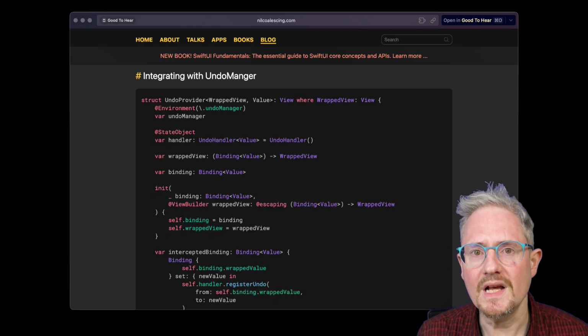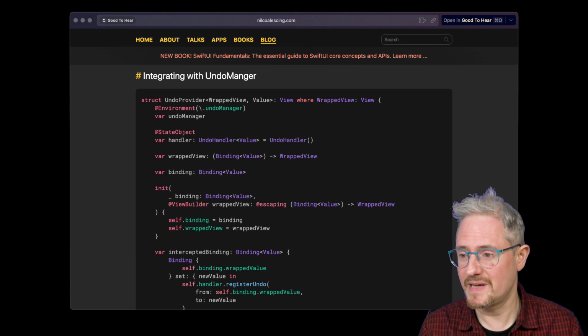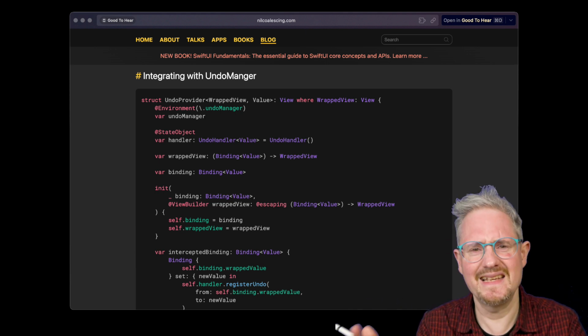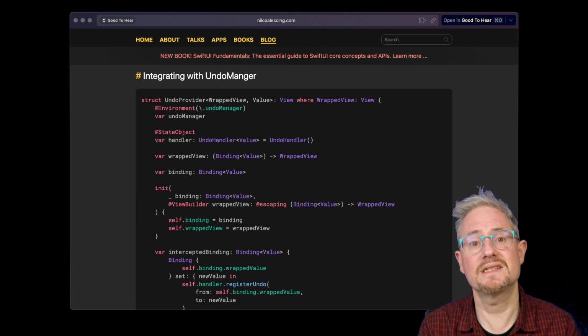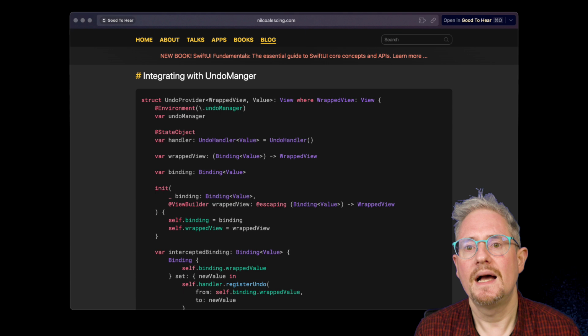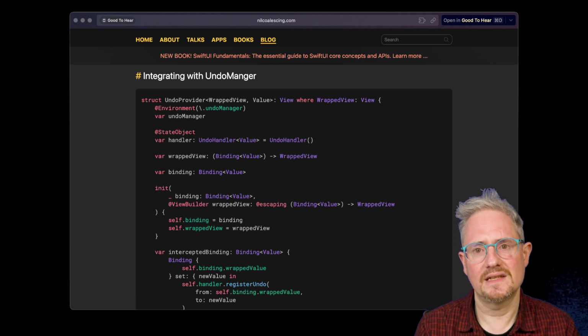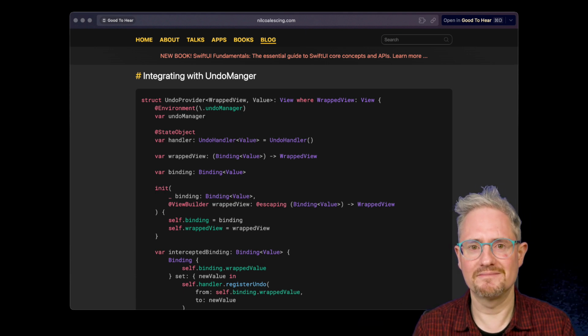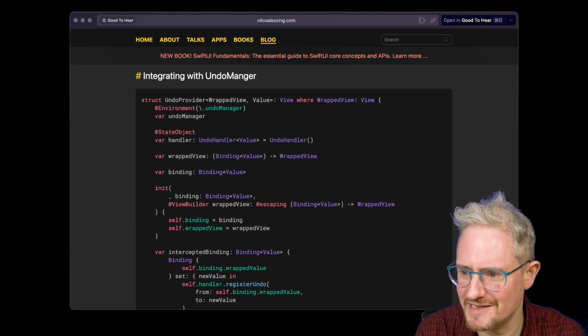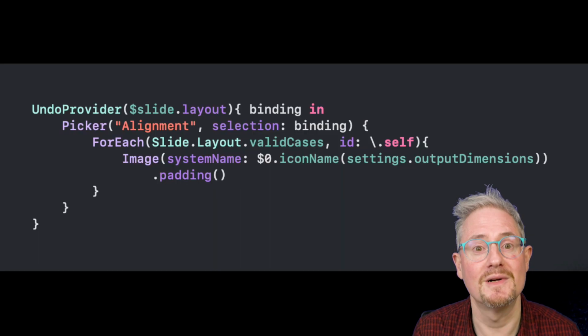UndoManager can be a bit cumbersome because you register an undo, and then you've got to register a redo, and it gets a bit messy. But I found this approach on Matthaus Woolard's blog. He gave you this UndoProvider wrapper that you can stick around anything that you're editing. There's some generic gymnastics going on in there, but more on that in a moment.